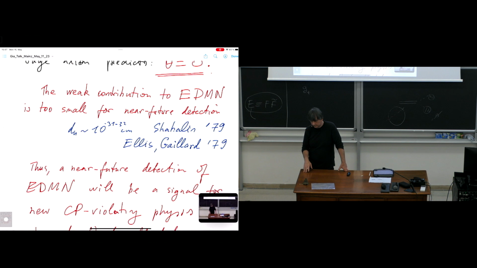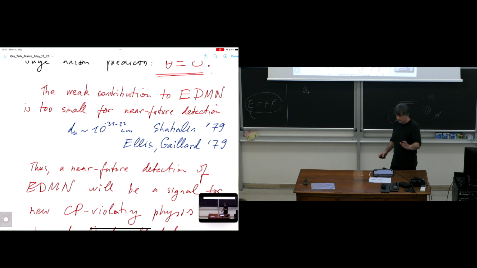Imagine having a tadpole for the axion field, so a correlator with G G-dual. Yeah, sure, for the axion field, because you can have that pole. That's what I'm coming to. Here, you cannot generate any such pole. It's the gauge symmetry that tells you that. In the gauge formulation of the axion, it's the end of the story. Theta bar is identically zero, okay? So this is a real difference in the formulation. Of course, absolutely. That's precisely the point. It can be tested, in this way. Right, but this is the key point.